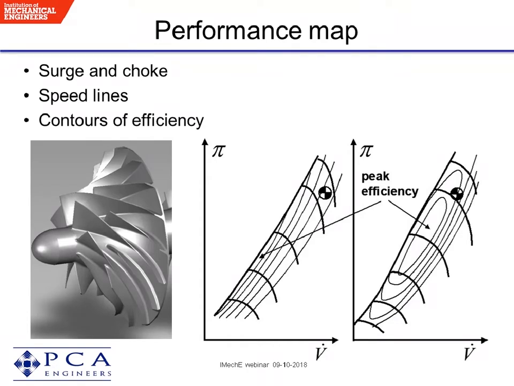Each of these different speed lines finish at the surge point where the flow becomes unstable, and they go vertical at the choke point where no more mass flow can go through the machine. So you need a wide range between these different points. This gives you a map looking like the one at the left if you have back sweep, and like the one on the right if you have no back sweep, where the peak efficiency then occurs on the surge line. This is no use to man nor beast, and so all impellers have back sweep.